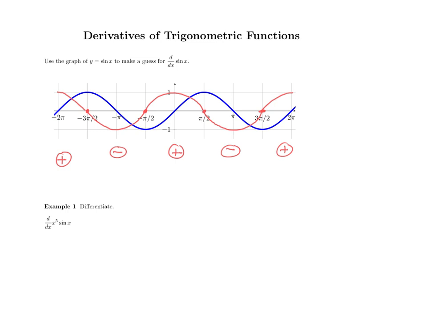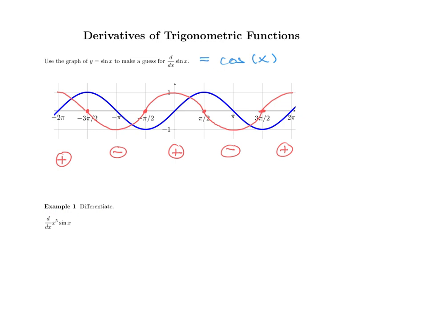So what function resembles the graph of what is in red? That function is cosine of x. If you graph cosine, it starts out at 1, it drops down to -1 at pi before going back up to +1. So this is a nice rule that we now have. The derivative of sine will equal cosine.